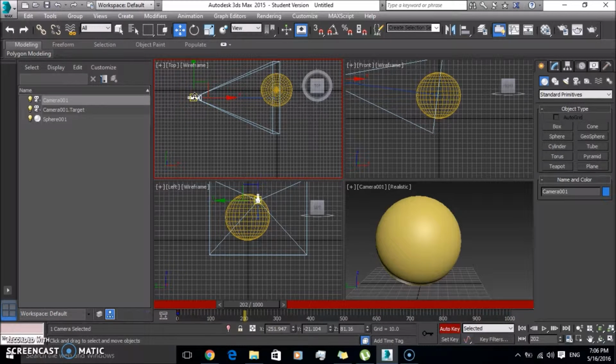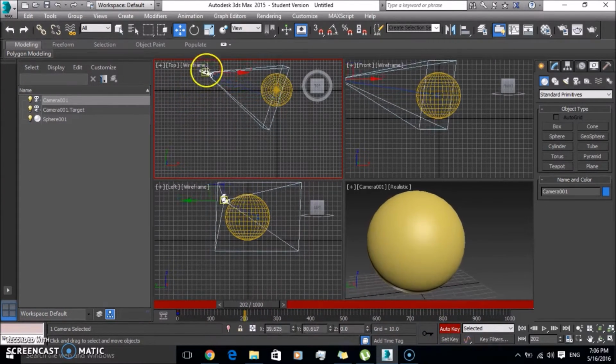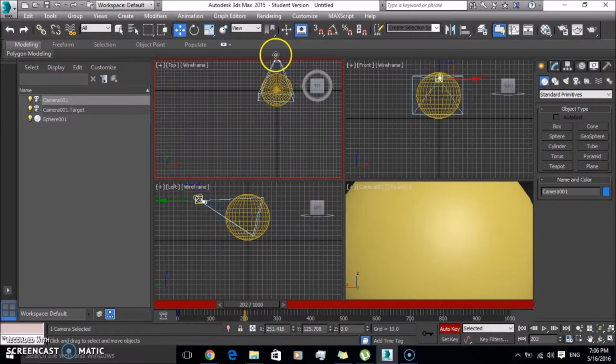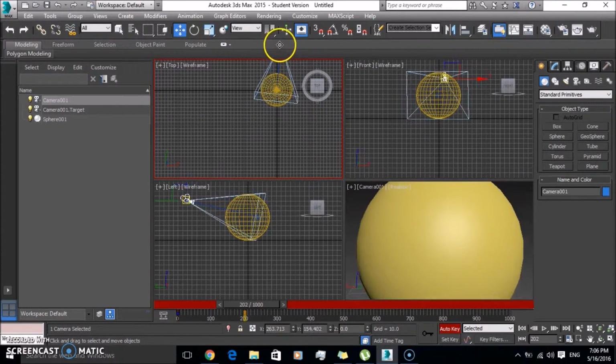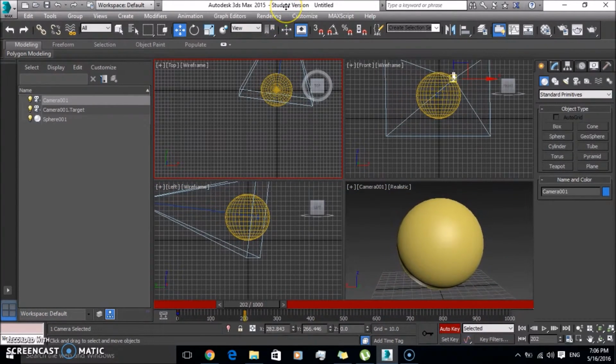I have made the auto key. So now if I change the camera in the same frame, you'll see that it has already been marked. On the timeline, there is a red mark.